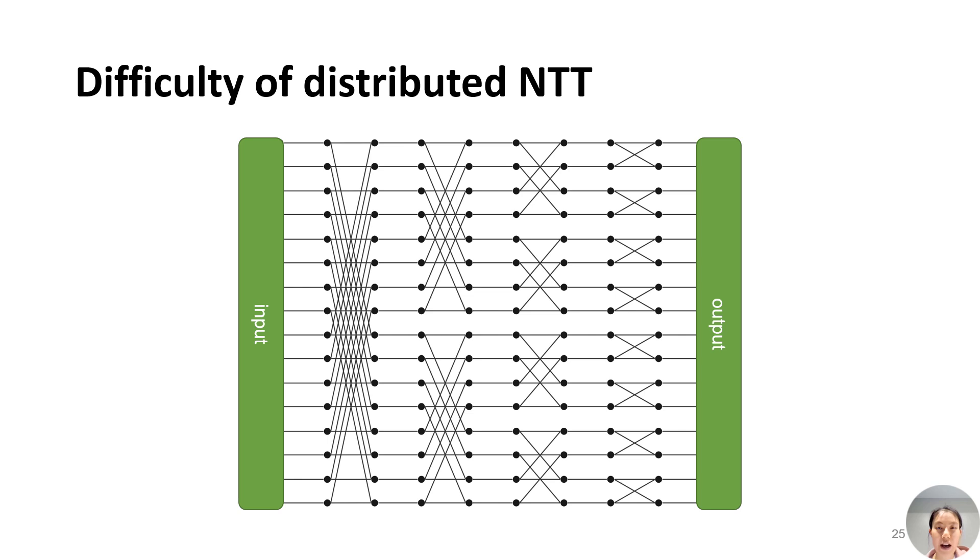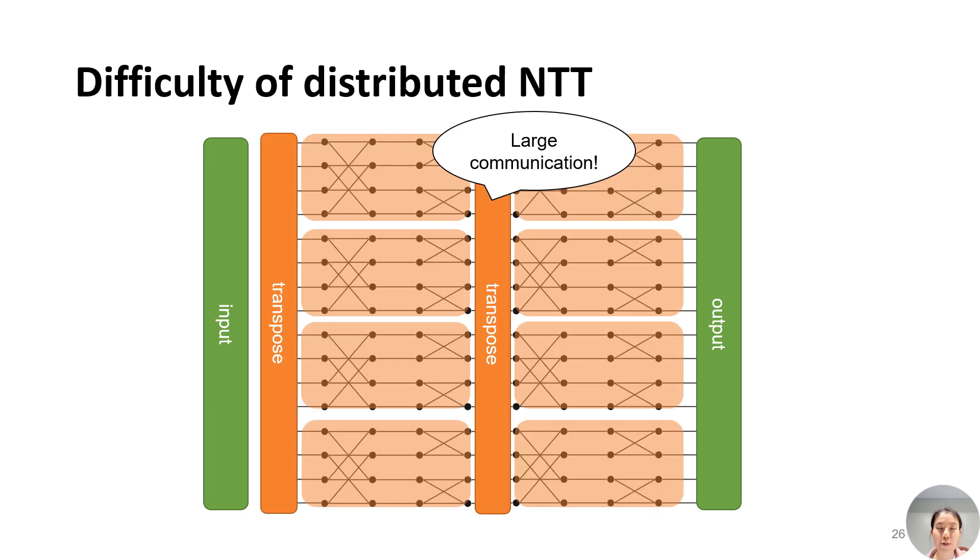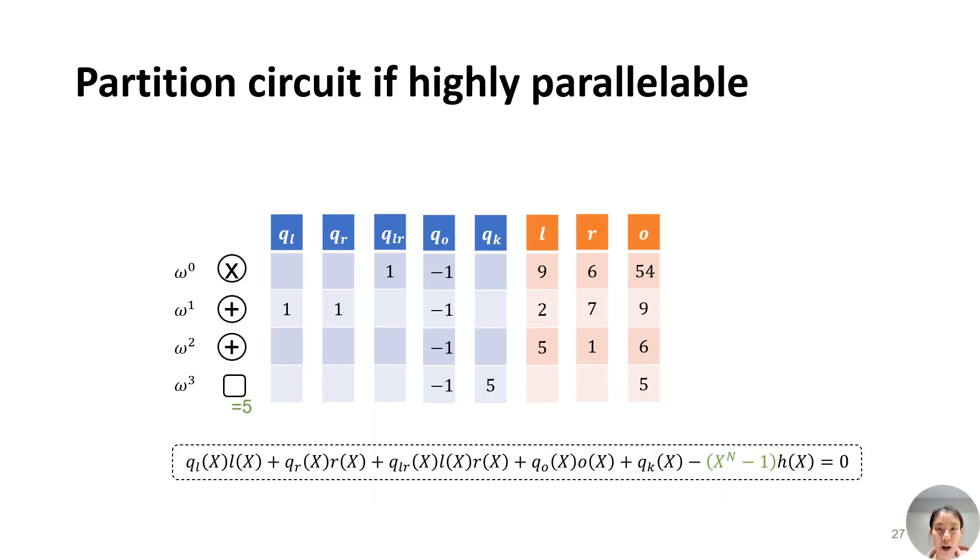Recall that the NTT algorithm runs in a network of butterfly transforms, which is pretty interleaving. To distributedly compute NTT, we need to transpose the vectors in some steps so that we can design an NTT core that is an identical group of computations staying on a single machine. Therefore, the communication cost is linear due to the transpose operations. Instead of resolving this challenge, we bypass it by modifying the Plonk protocol so we can avoid the NTT algorithm running across all machines.